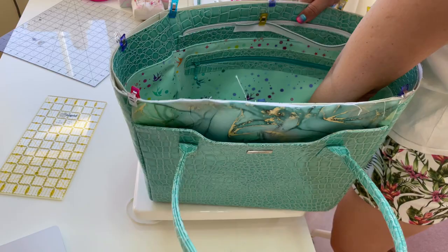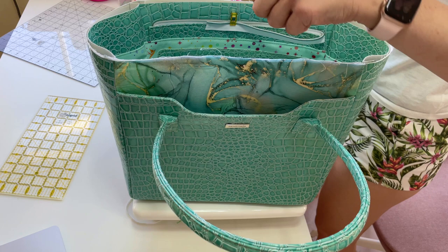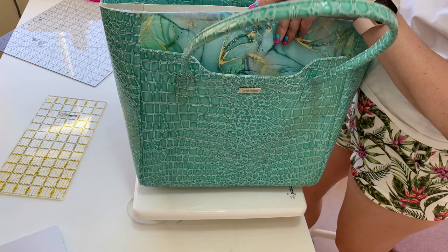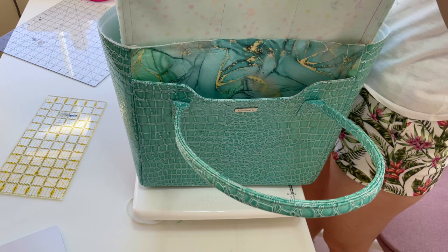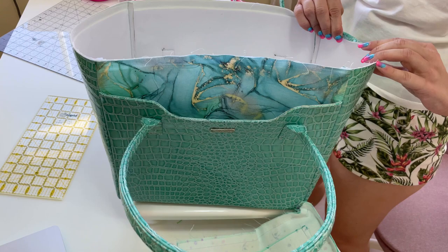So what we're gonna do, we're gonna remove it again. And then we, unlike the pattern, are doing a drop-in lining, which is why I already turned it so we got the outside out. So what we're going to do here is fold this down like that, all the way around, with a bit of tape. And we're going to do the same thing to the lining.